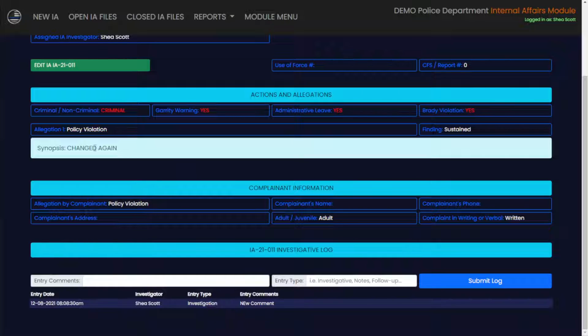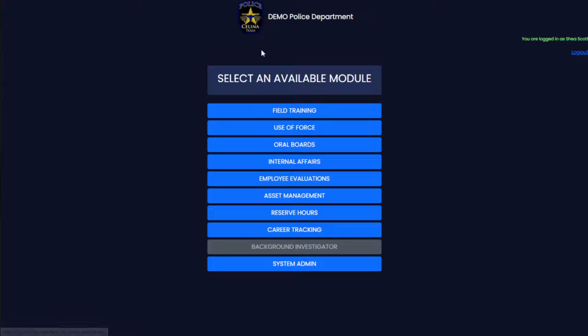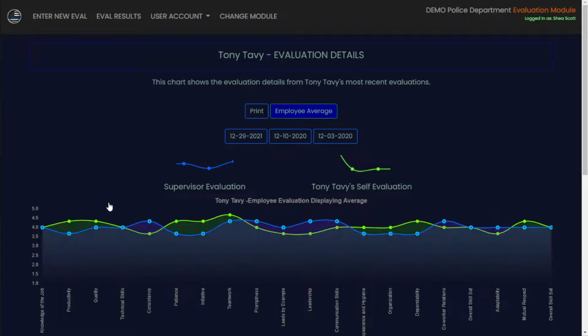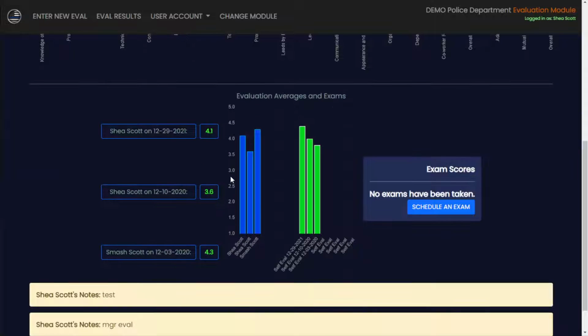The Employee Evaluation module can have a separate list of evaluating topics for each division. Once a supervisor has evaluated their officer, an automated email will send a link to the employee to self-evaluate. You can then see a comparison where the employee feels they excel and the differences between each evaluation. Over time, you will see if your employee is progressing in their career.